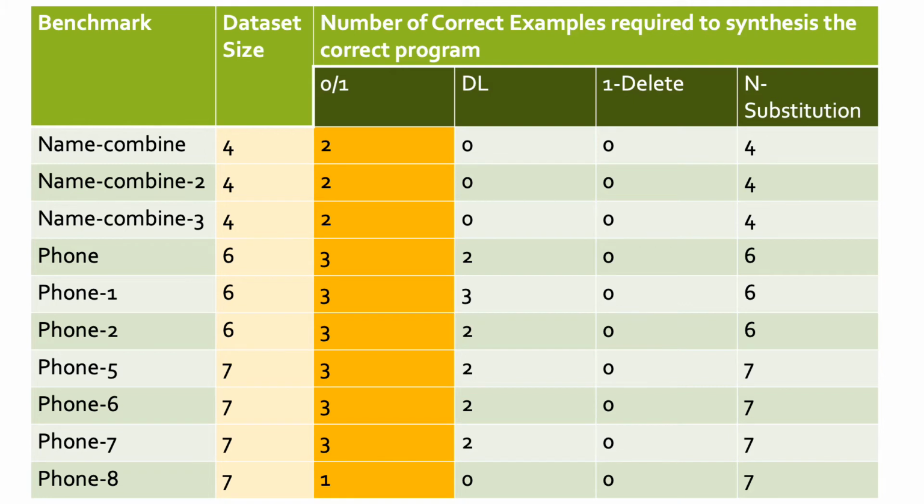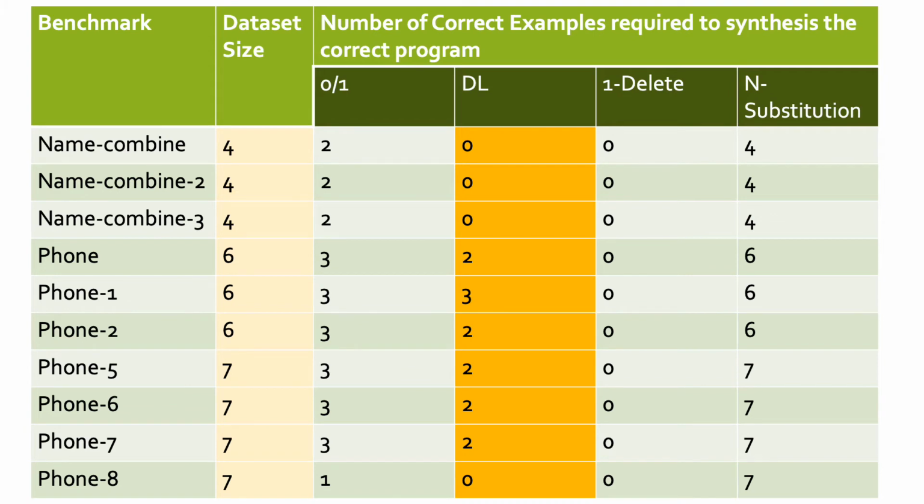A question could be, why doesn't it need at least half of them to be correct? This is because of the strong effect the DSL has on the search space. There may exist no program which satisfies half of these examples even after corruption.